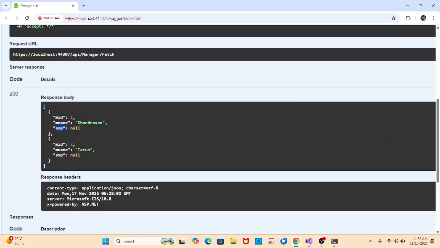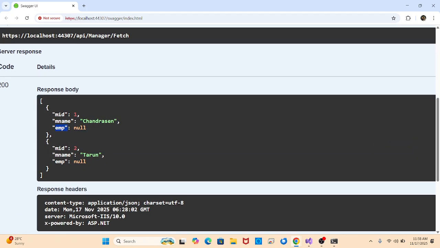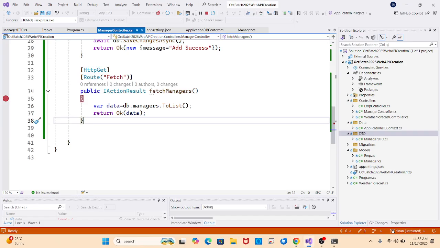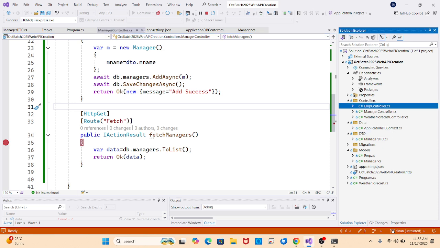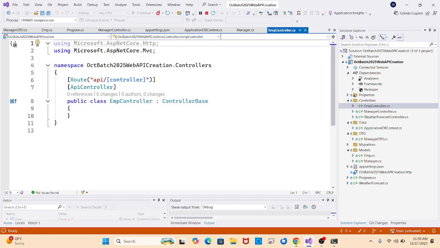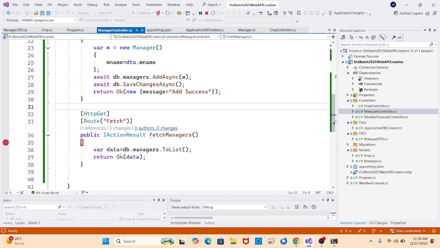Now again it is checking for your EMP. So how can I avoid these things? I don't want this EMP, because in consuming, it will make a problem then. It will just look for the EMP object also, na? But how will I return this null object then? It's not there, na? Anything is not there. So how to avoid it? Basically before going with that, I'll just come to this EMP controller now. Okay, and can you just copy this thing?